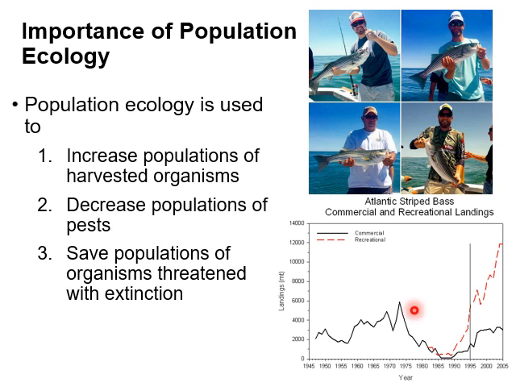So they decreased almost to zero, but using some good population ecology ideas, striped bass were basically saved from extinction, right? Regulations were put in place on how many striped bass people could catch, and their populations rebounded. So now, myself and my family, this is something that we do occasionally. We go out and we catch striped bass.